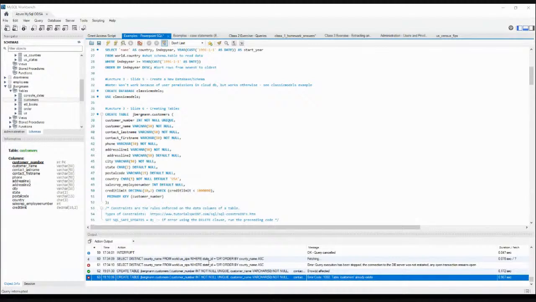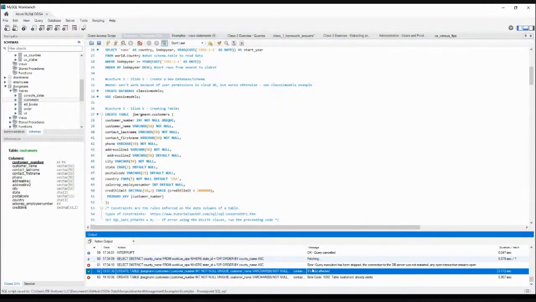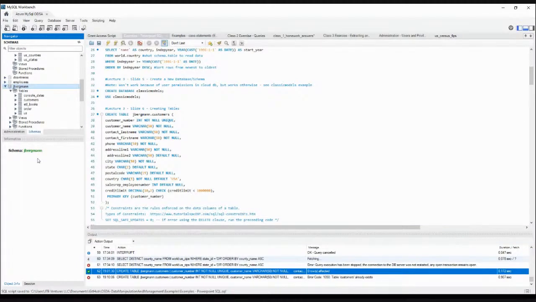Great. Pretty much everyone. But then you didn't refresh it, and that's why now it exists. Make sure to refresh it in your IDE also. It could seem like it didn't create, but if you get that green check mark and it says 0 rows affected, you know it created successfully. But sometimes you have to go and refresh all, and then your table won't show up until then. And don't worry that I have these other tables in here. Those are just other tables from previous classes that I've created to store data.